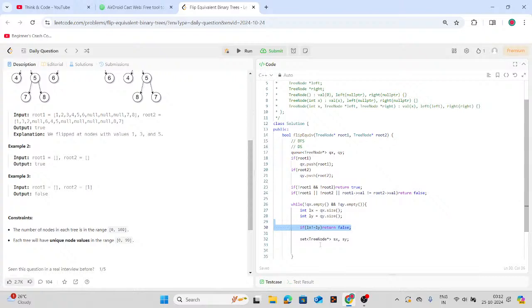So why don't we store them in a vector? If we store them in a vector, we can refer to them later on. Yeah, so we are going to do this. Okay, got it. So obviously we will be making a vector, and it will be a vector of tree node, and we call this Vx.